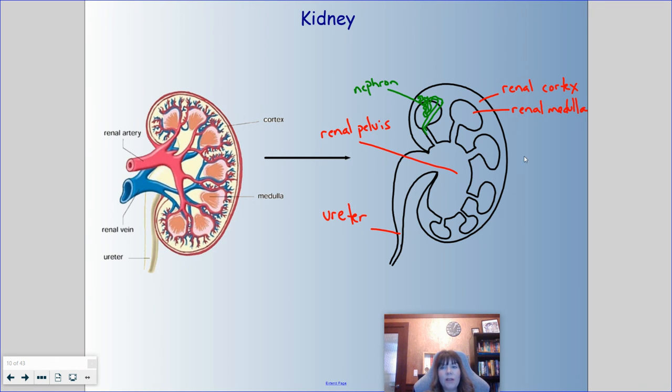So again, please draw this diagram, or if you got some fancy drawing skills, this diagram of the kidney, and please label it so that you have it labeled. Tomorrow, I'm going to give you guys a quick drawing quiz on the structures of the urinary system, so the big picture we did before, and then a cross section of the kidney for you to label. If you have any questions, please let me know.